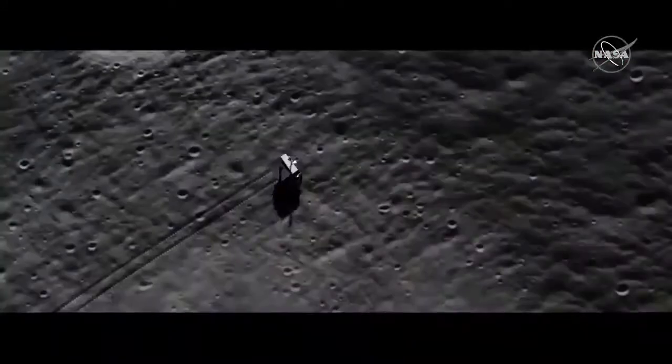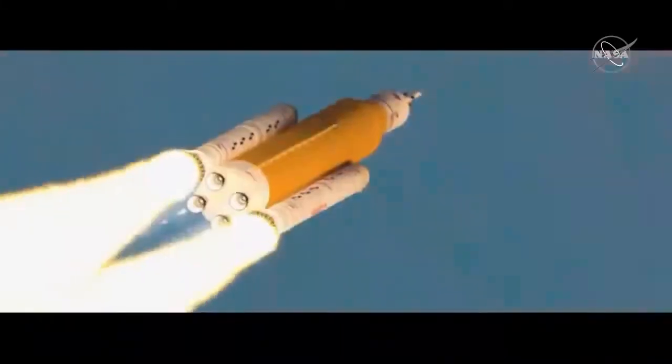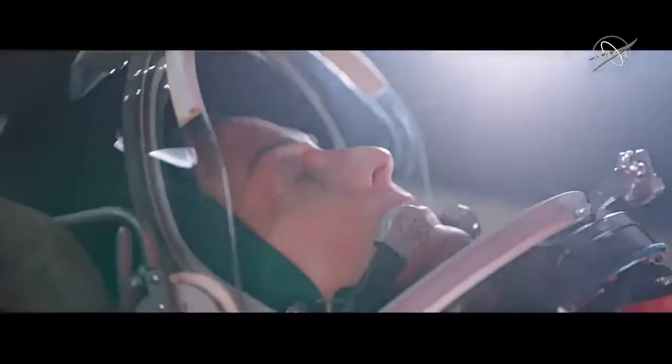This is the next step in evolution. They're not just PowerPoint slides. They're actually metals being bent, shaped, formed to build the things that we're going to use. This is real. This is going to happen. We're going. We are going to the moon to learn how to live on other planets for the benefit of all. Let's go.